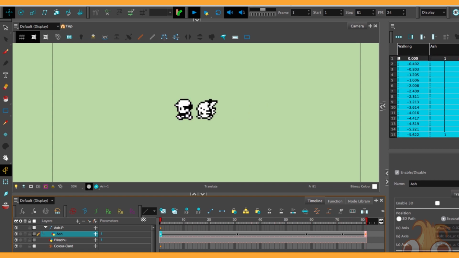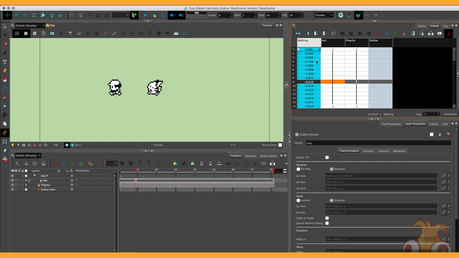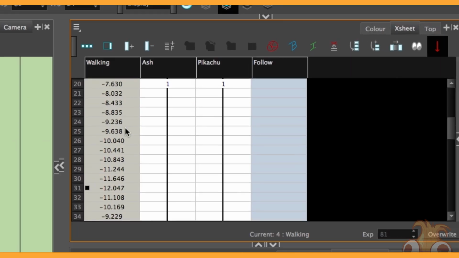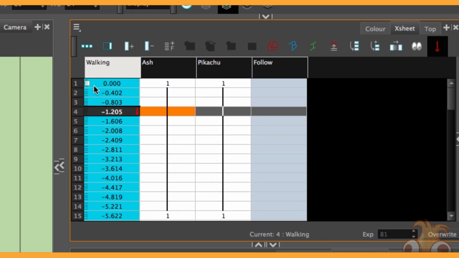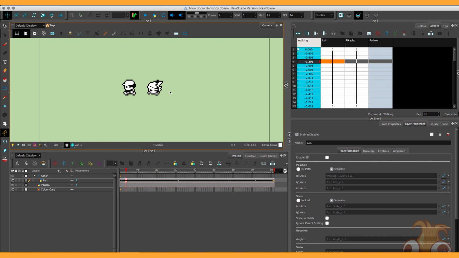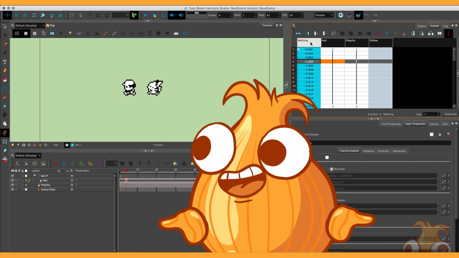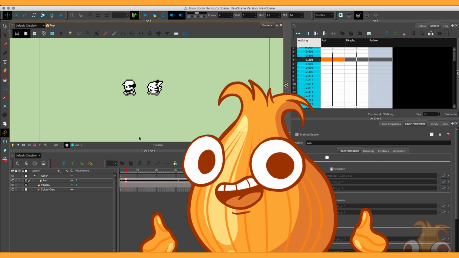What can you expect? Alright, so because it's its own little separate Bezier function, we can see the numbers doing all these little things here, dipping up and down into negative and positive numbers. Don't need to know about what that is, but we are now going to attach Pikachu to it. Now, we could do the exact same thing, just have Pikachu attached directly to the walking layer, but then he will be stuck directly on top of him, or he will be always a little bit to the right. No, we want him to follow. Meaning we want him to always be taking a few frames previous to what Ash was. And to do that, we need to bust out a little bit of code.